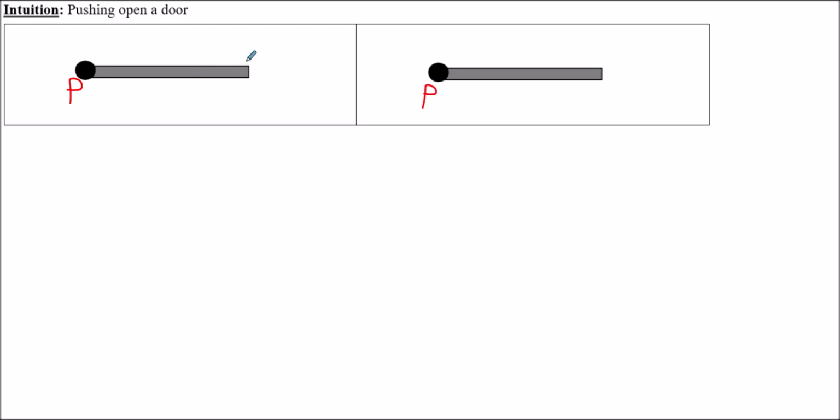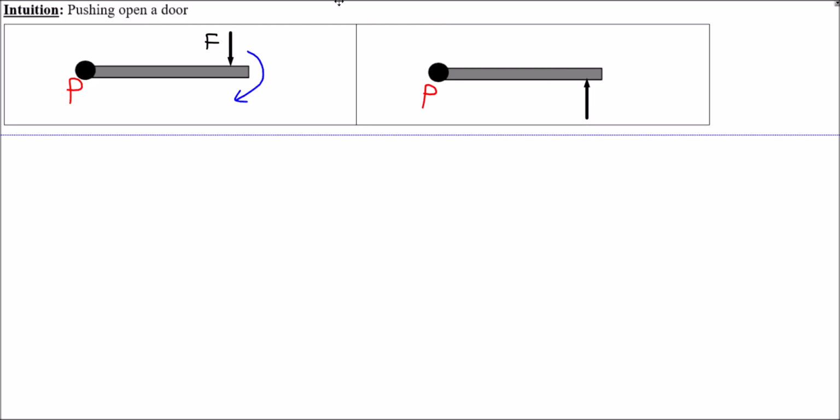So let's imagine this door can move either this way or that way. If a person comes along and tries to open the door by pushing it from this side with a force I'm going to label unimaginatively as F, then obviously this force F will have a clockwise moment because the door will swing this way. On the other hand, if someone's coming the opposite way, hopefully not at the same time, because that could be quite painful, and is trying to open the door from this direction, I'll call this one F as well. Then of course, in this case, the door would be moving in this direction, which would be anti-clockwise.